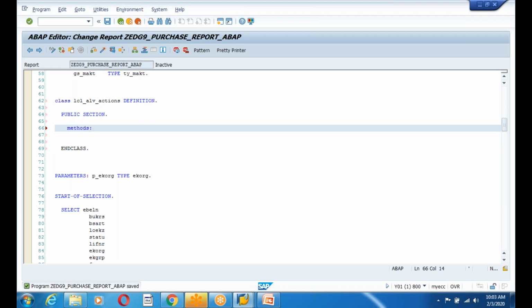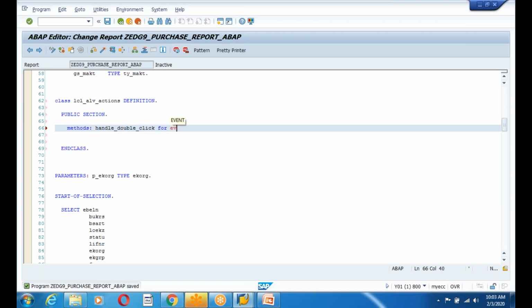So this is what we have learned in object orientation, methods. My method is handle_double_click. You need to handle the double click action. You can put any name, guys, that's not a problem, for example handle_action. But to give a proper naming convention, we are using the double click event, and we are going to handle it in the handle_double_click method.